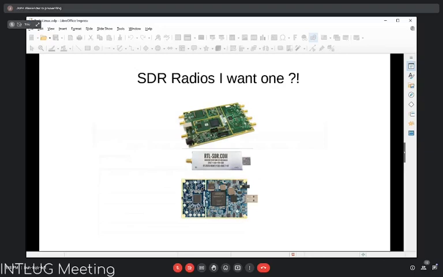You certainly don't need any licensing. You can receive what you like, pretty much. And these other ones at top and bottom are actually transmit capable, with multiple channels, and maybe sort of 60-70 megahertz of bandwidth, so they'll take an entire band and just process it in one if necessary.